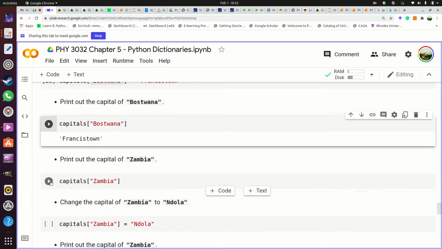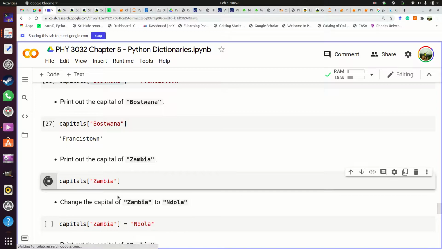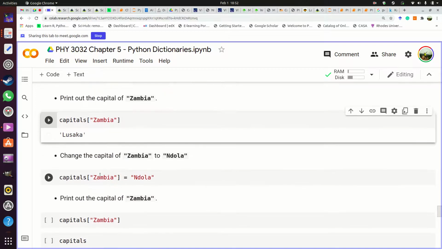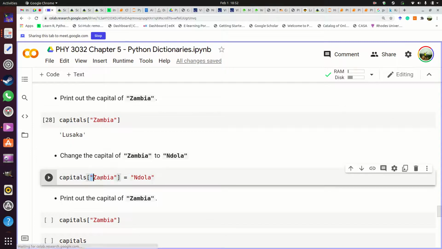Again, Zambia. And then we have our friends in the Copper Belt who say Copper Belt is a different country, so we can change the capital city to Ndola for Zambia. Here, in capitals, the key Zambia already exists. Then we change the value associated with the key.